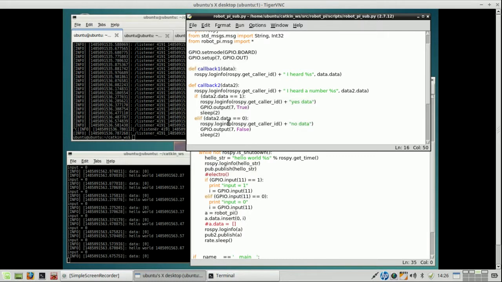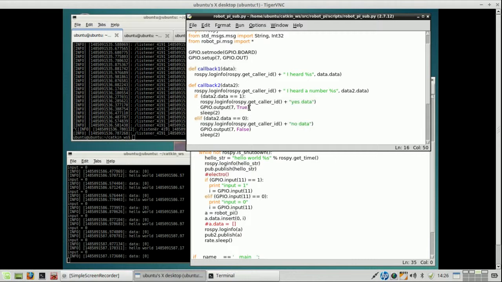Alright, I have made a few changes during my research, and one of them is that I have inserted the log info in front of yes data, which replaces the print.